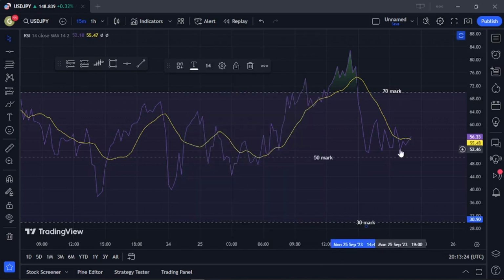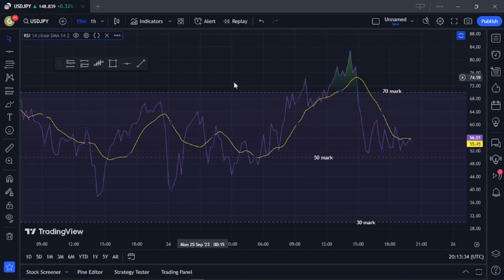So this time I've marked out every part of this indicator, and I'm going to give you the idea behind each of these marks. The first one is the 70 mark up here. The 70 mark states that once the market gets to this 70 mark, it shows that the market has been overbought, meaning you should be ready for a sell market. So get ready to enter the trade as a sell trade. That is the idea behind the 70 mark of this indicator.